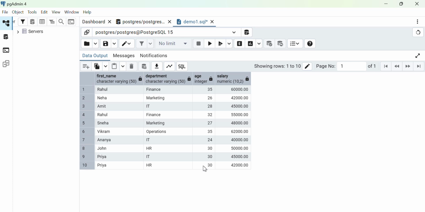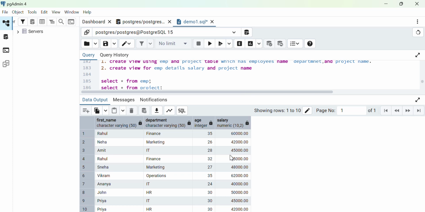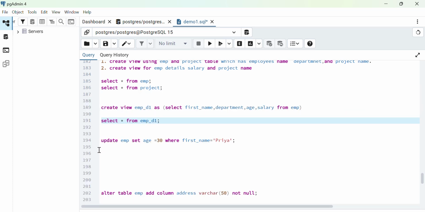Can the vice versa happen? Will I do the changes in the view and will it reflect in my main table? Yes, that also happens. Now let us try and do that students. Let us take Neha this time. Let us change the age of Neha from 26 to 36 and we are going to do the change in the view table this time. So now I'll just copy this command for easy access.